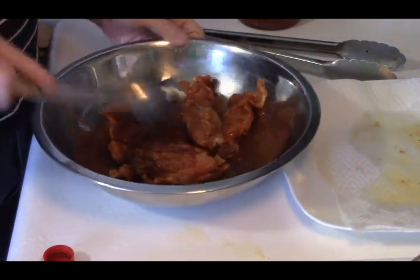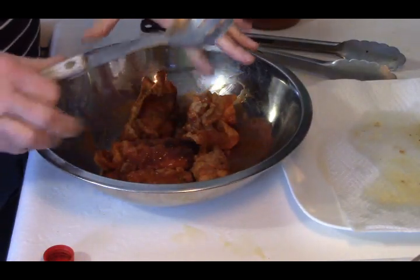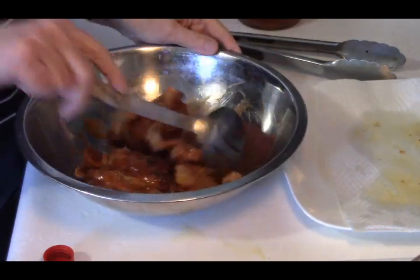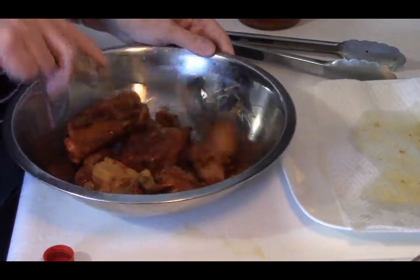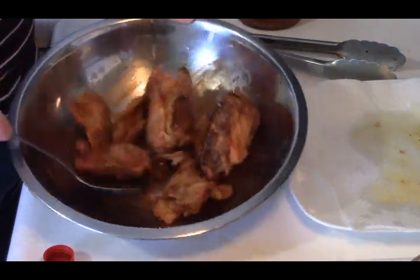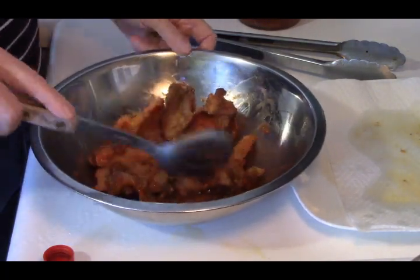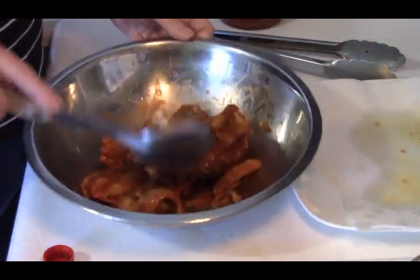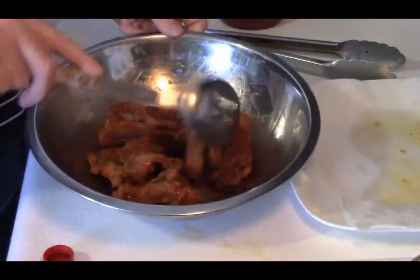Now, if my granddaughter Athie was here, she would put some in a bowl, put a bowl on top, and she would shake the living daylights out of those so that they would be completely covered. Oh my gosh, the spiciness of this is coming up through my nose. I can feel it in my eyes, because once it hits the hot chicken, it's going to soak in there. That's pretty awesome.